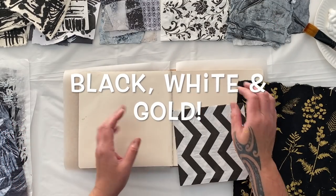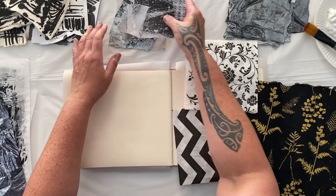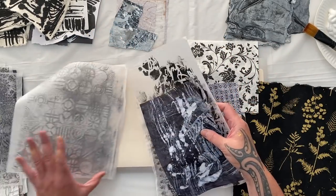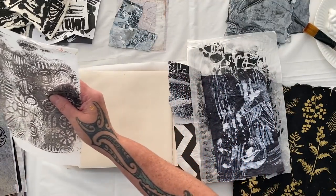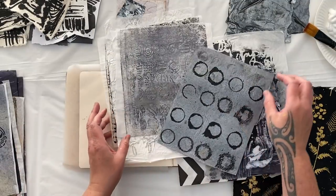I've got serviettes to use. I love using serviettes in collage. I've got some little images and papers from out of my drawers. Of course, I have an abundance of gel prints that are absolutely glorious. Can't wait to pull all these ones out.